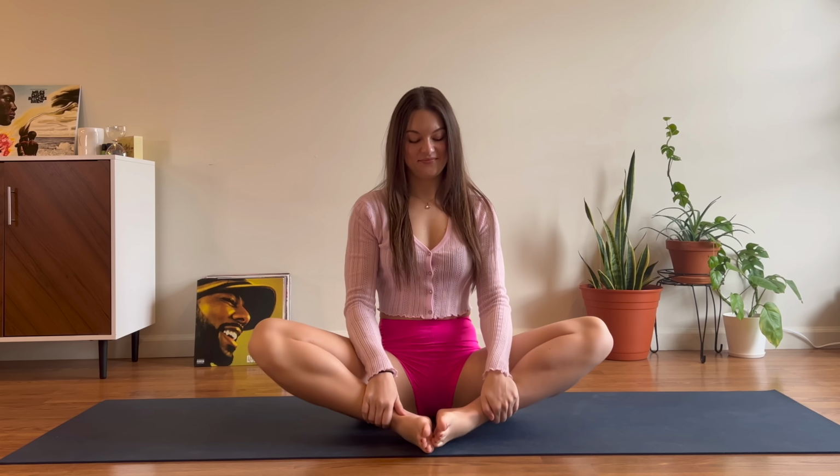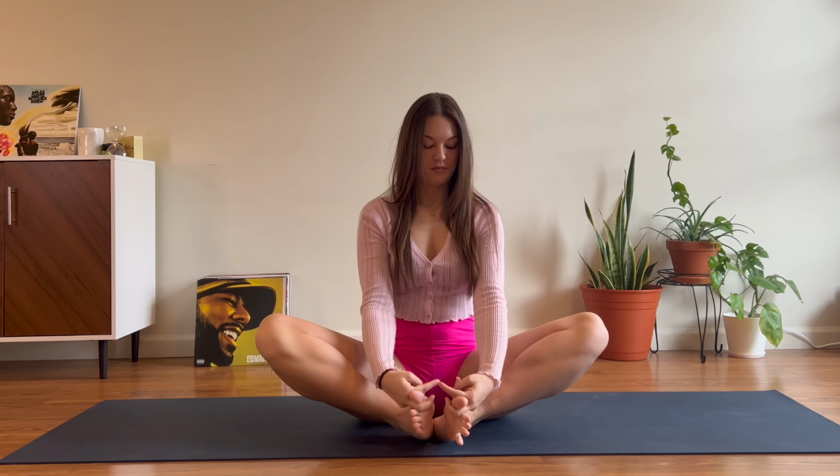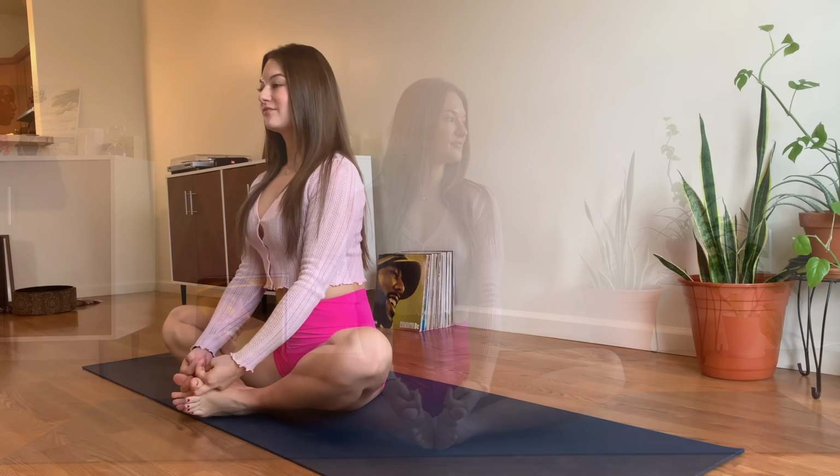Let's get started. We're starting off in a seated butterfly position. Bring the soles of your feet close to touch. Take your peace fingers and wrap them around your big toes. Fluttering through your legs here if you would like. Grounding down through your tailbone, lifting through your spine and through the crown of your head.